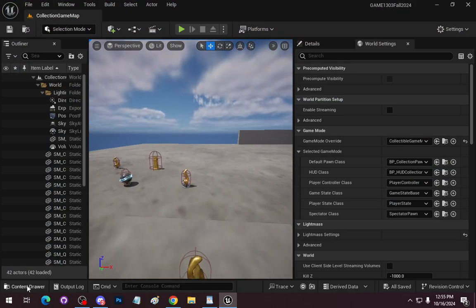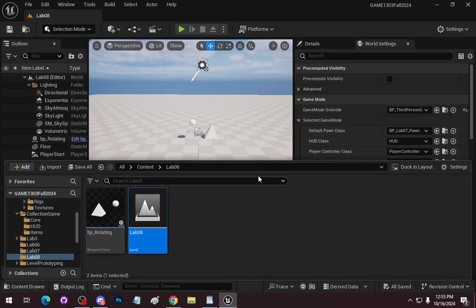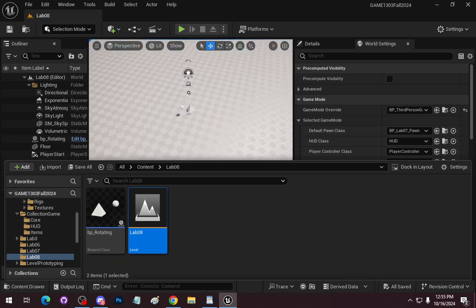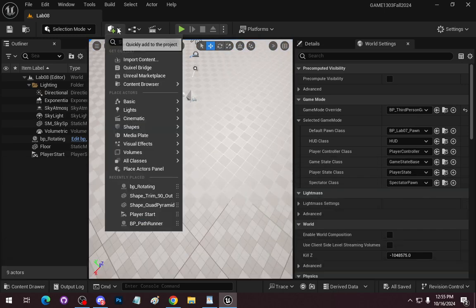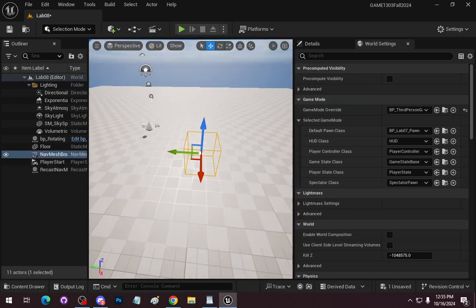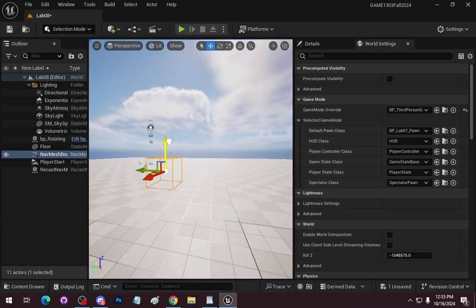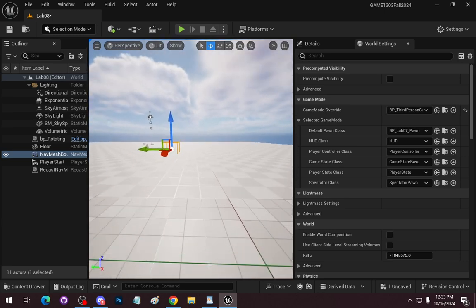Let's go to Lab 08. Jump in here. What they're looking for is, here you go, nav mesh bounds volume. The thing about the nav mesh bounds volume that I found is that you want it just below the floor.